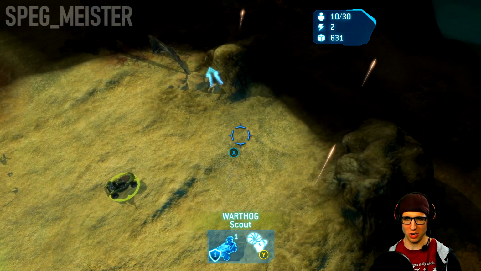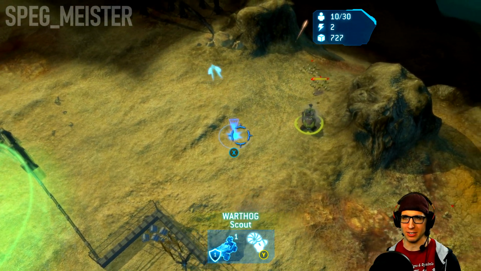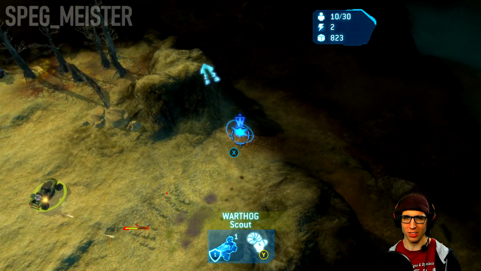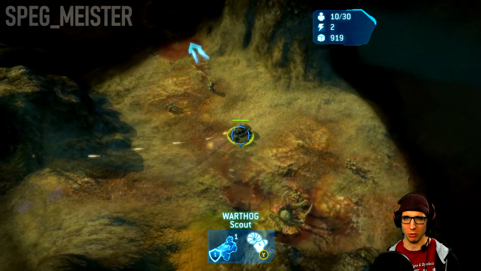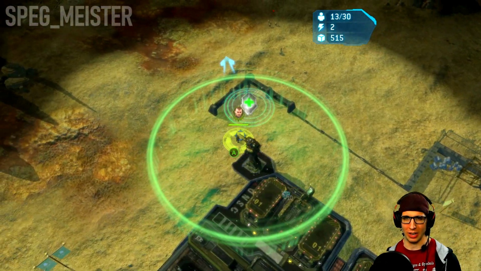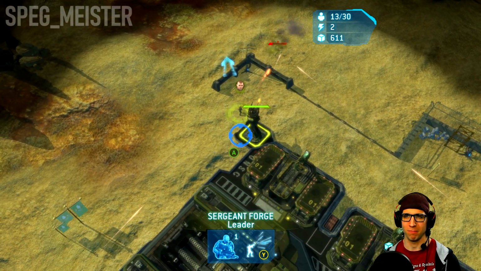Now, this is a little trick that you'll need to do with the War Dog if you want to get to that secondary base. What you'll want to achieve is draw the flood away from this path so that you can slip your War Dog through. If you don't do that, your War Dog will end up running into a wall and it'll just explode.